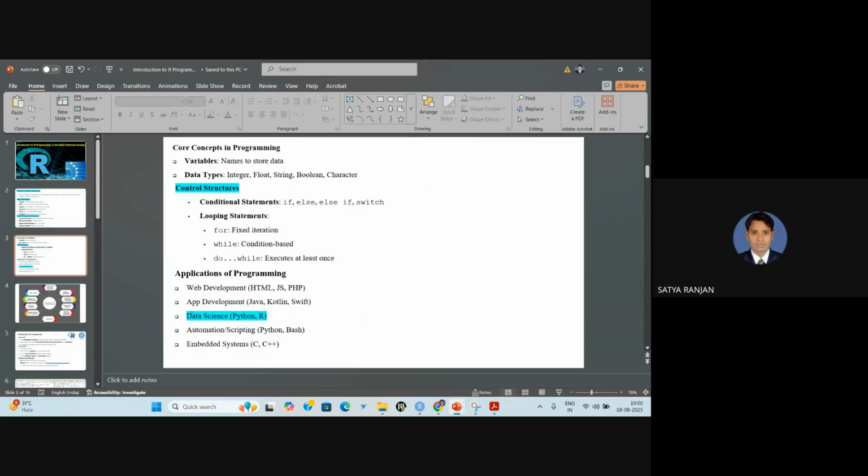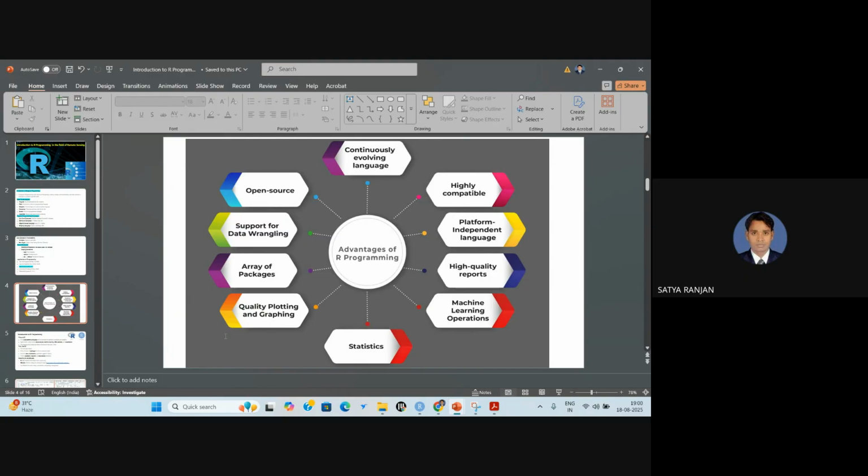The applications of programming include web development, app development, data science, Python, R. Some advantages of R programming: it is open source software, it has a large array of packages, quality plotting and graphing, a lot of statistical analysis can be done with its help, machine learning operations are also available, and high quality reports.